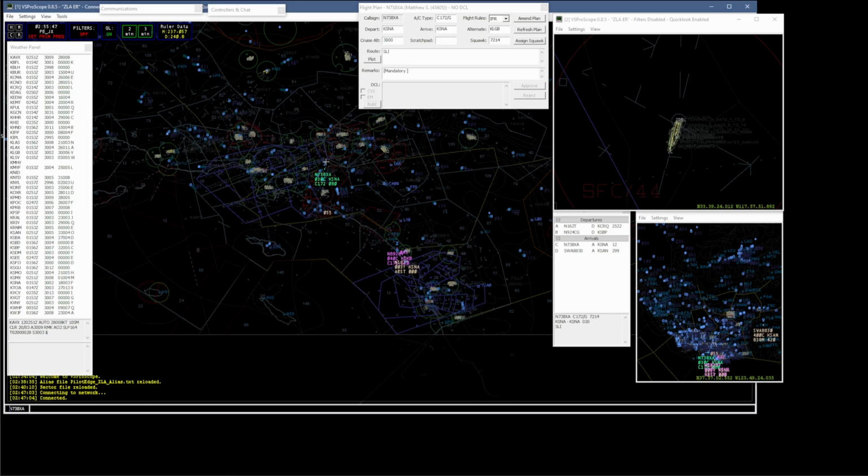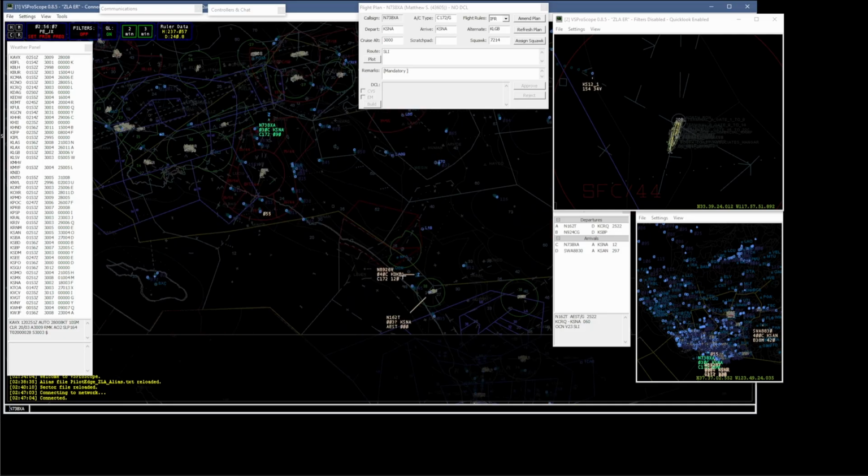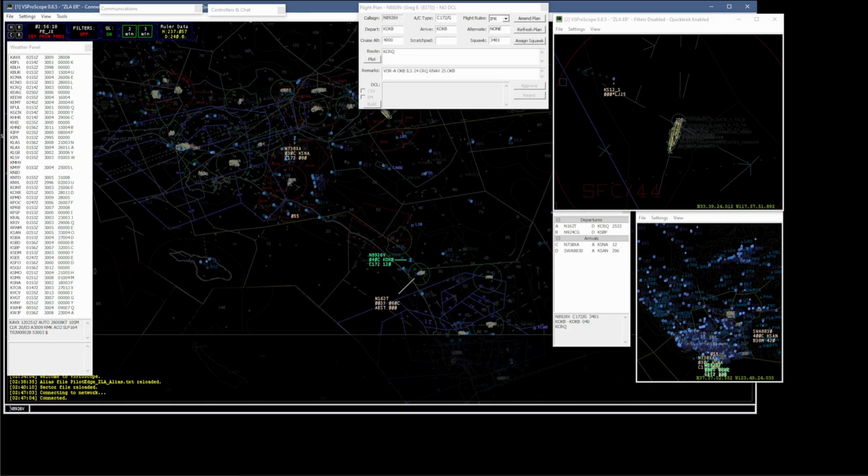Aircraft you're not tracking and is not selected will be the amber color, like all these guys. Well, unless they get conflicted, right? They turn magenta. And then you see it went away, so it's back to the amber color.